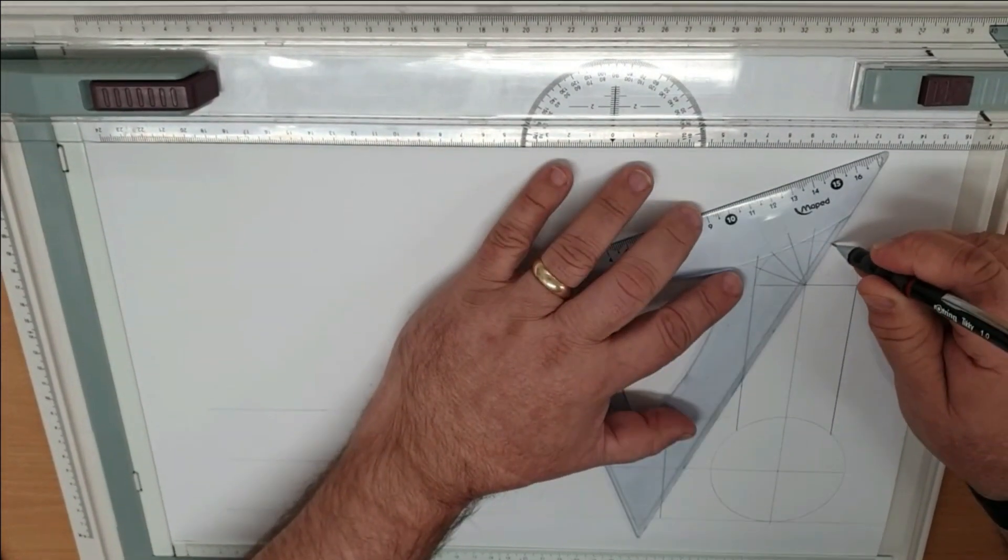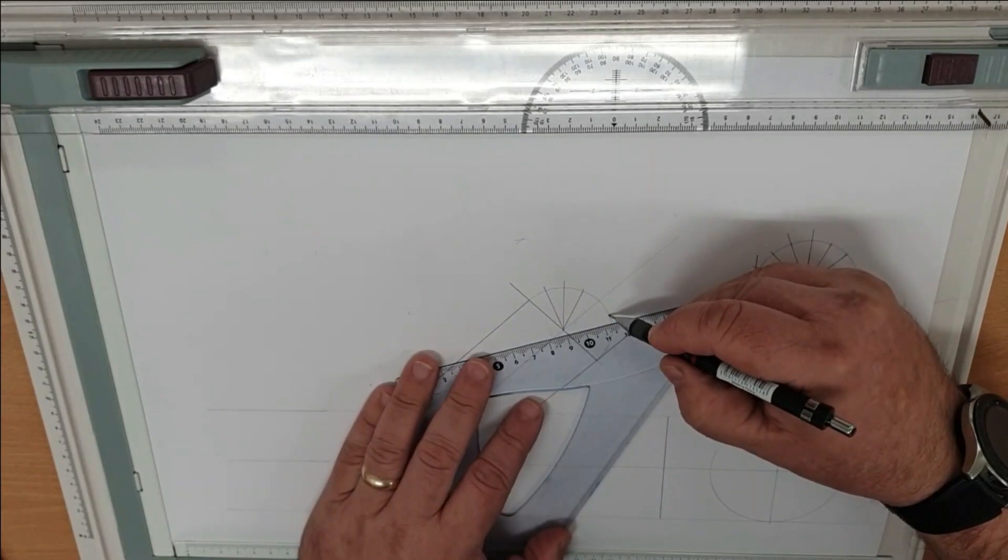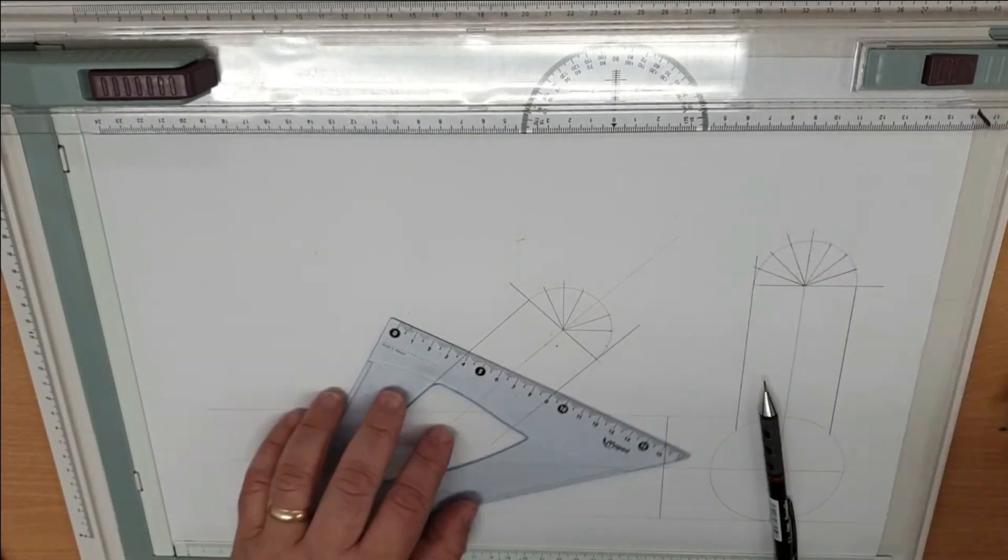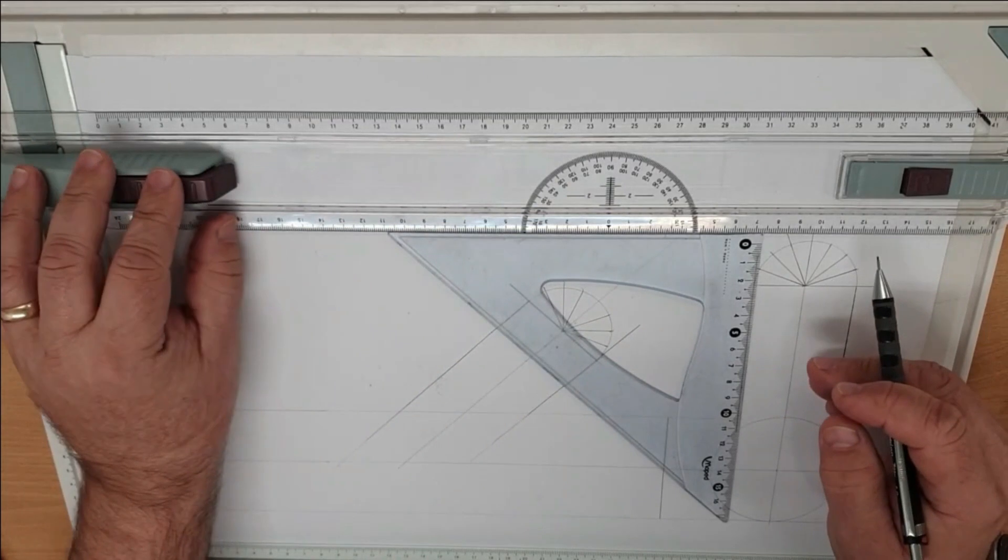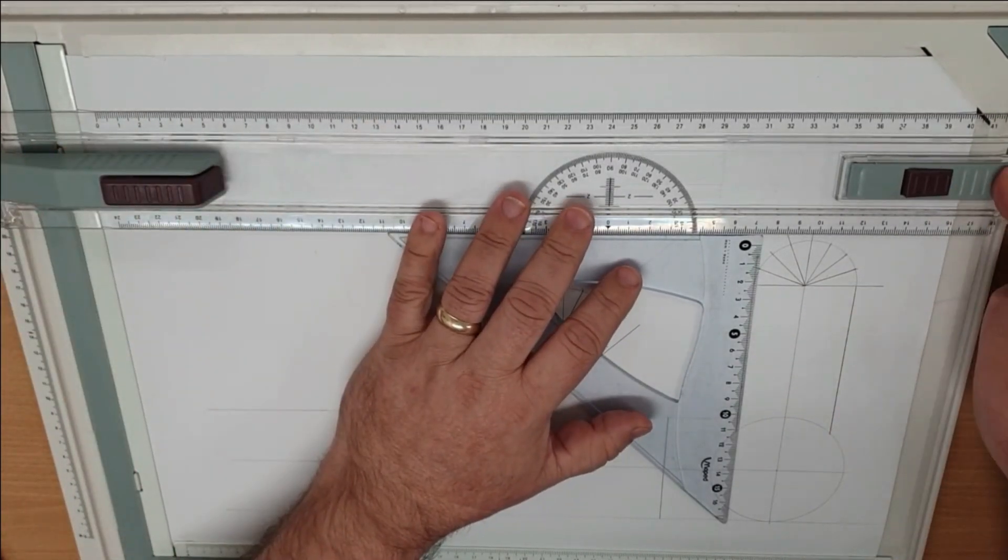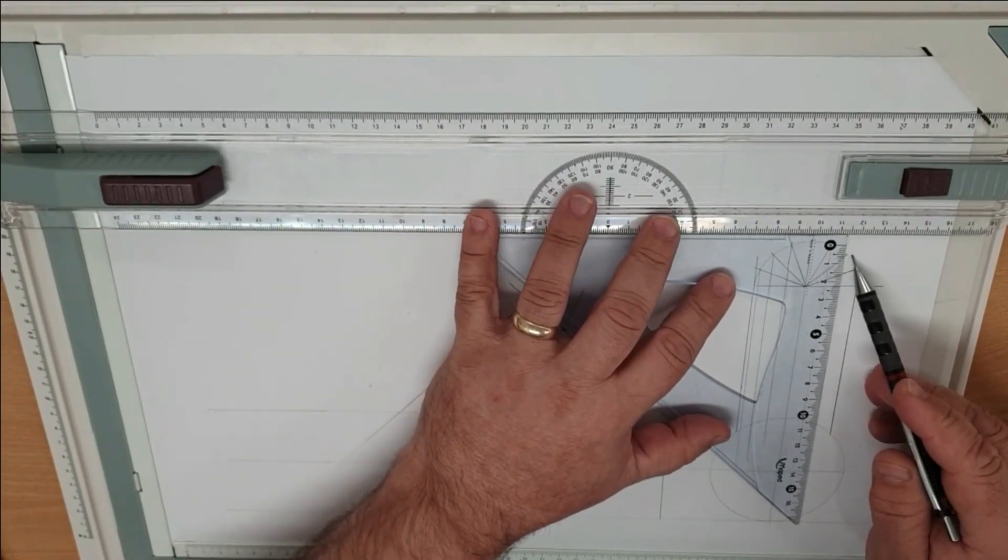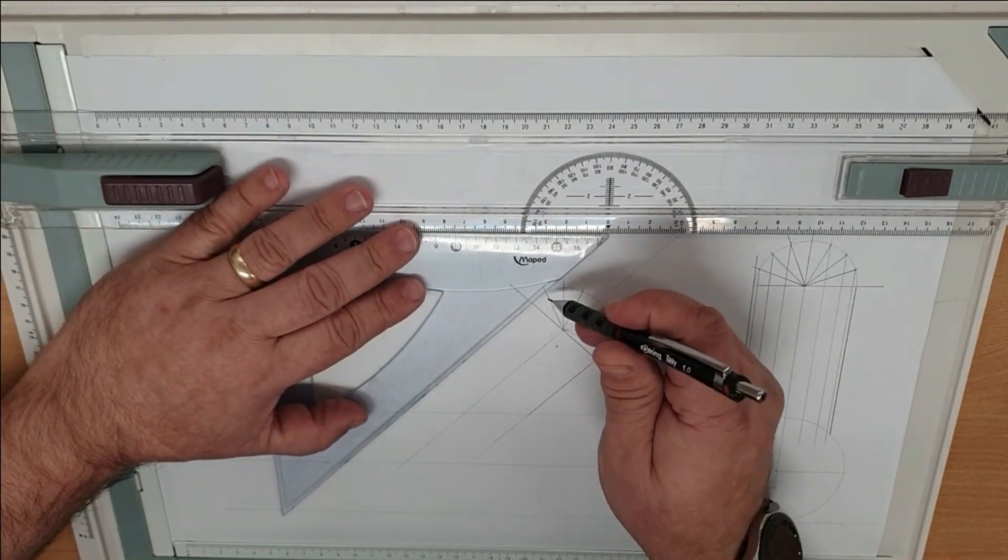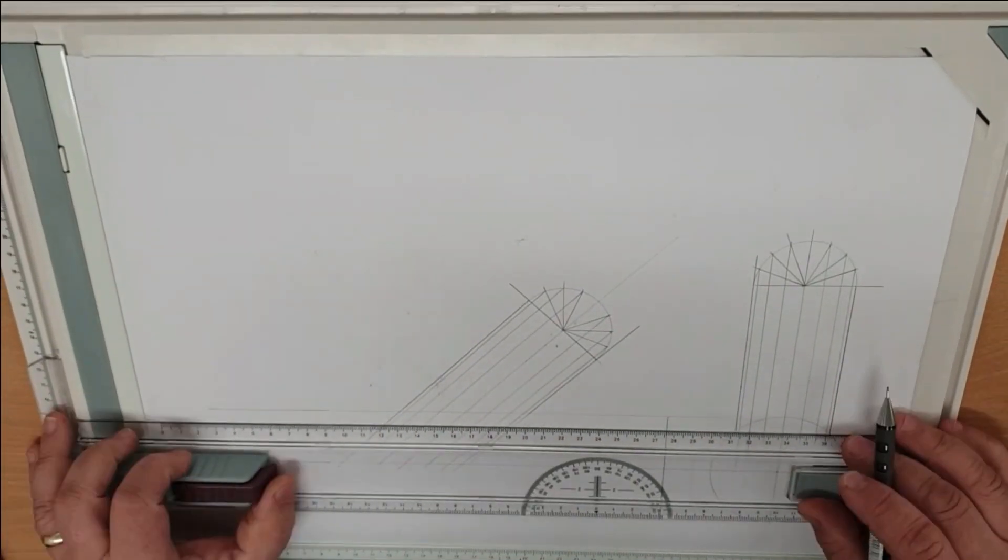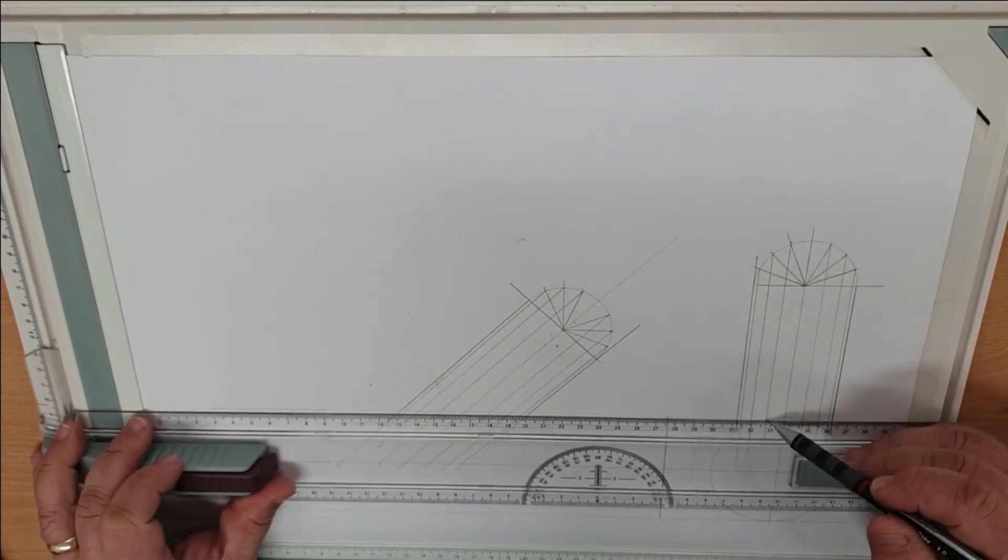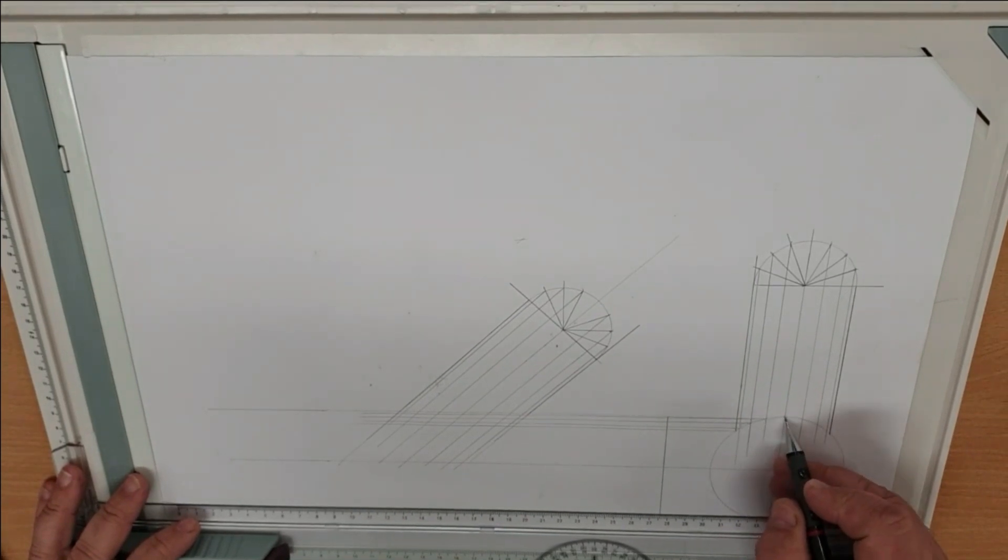Draw all of them back into the center line. This one there. Where all these intersection lines meet, we then bring our lines down, end view, and then on our side view. Cross reference those from the side view to the end view. We bring those lines all the way across.